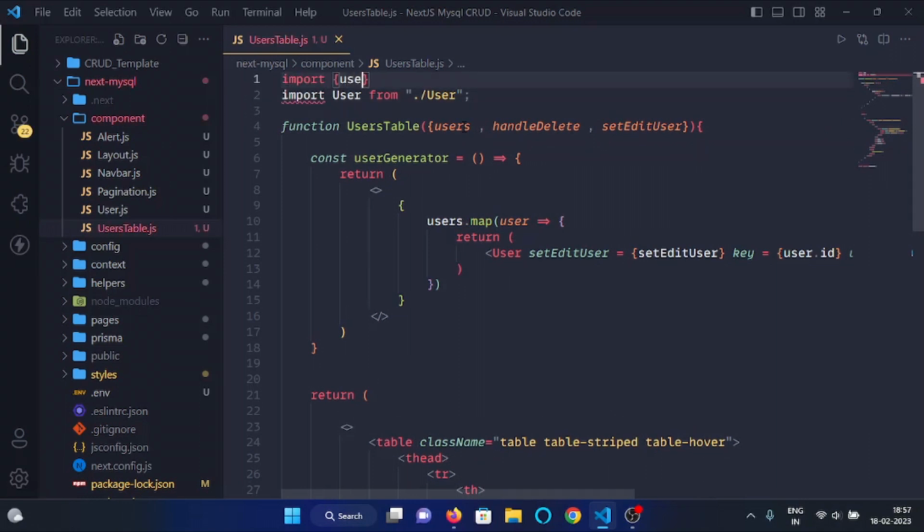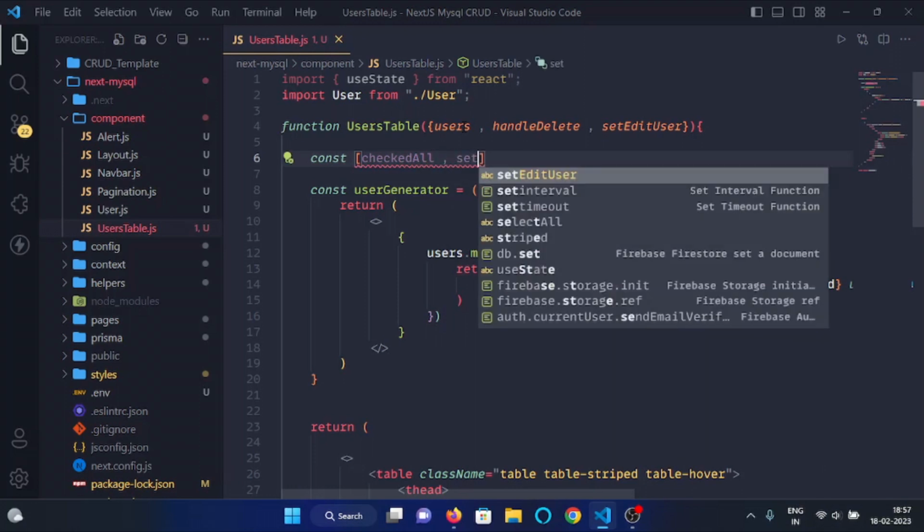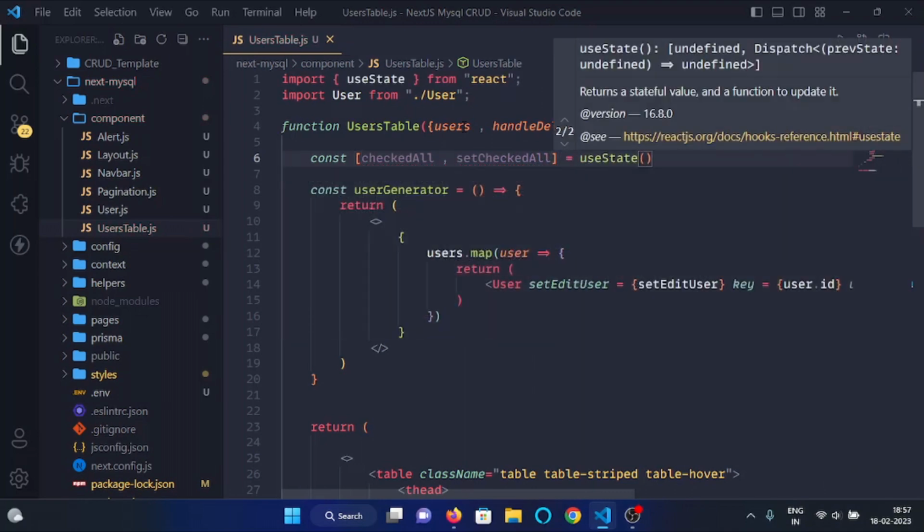So I will write useState, and then here we will make a state. So I will write const checkedAll, and the setter function name will be setCheckedAll, and its default value will be false.